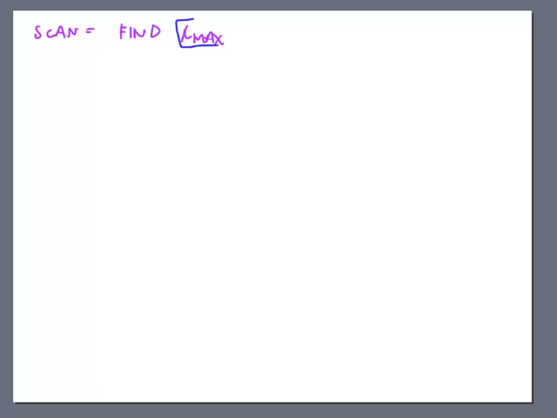But only until I find this number can I then quantify. Then I can go through and report numbers and do measurements and do my analysis on it. But I do not do it in the scanning feature. The only purpose of the scanning feature is to find the lambda max.